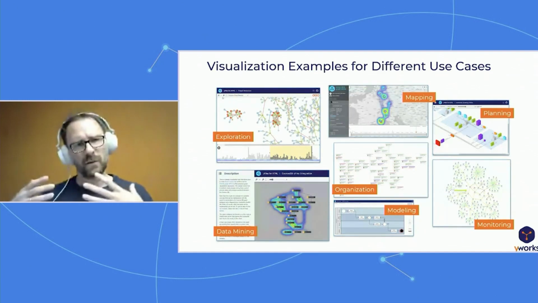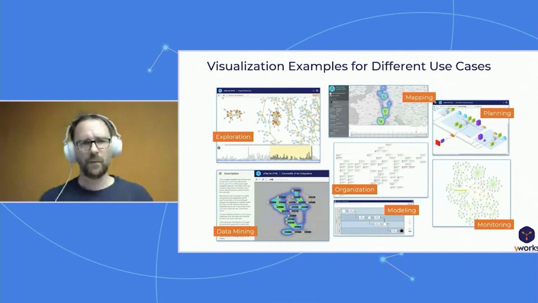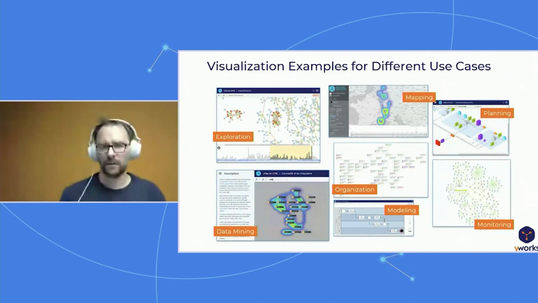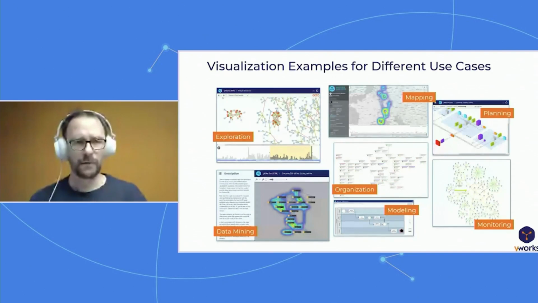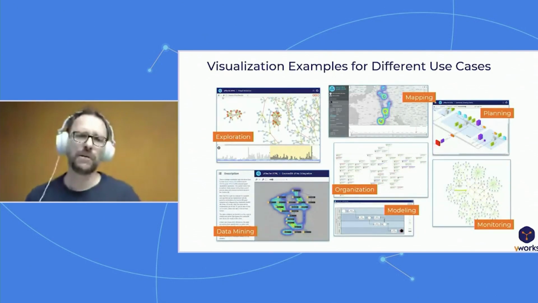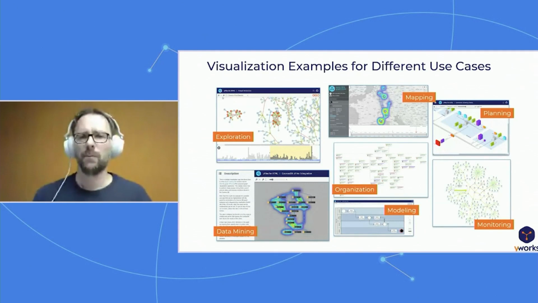So what are people using graph visualization for? They want to do exploration, like for example in fraud detection. They want to do data mining, like in process mining or maybe supply chain visualizations. They want to organize things like in organizational charts, or maybe to analyze and depict relationships between companies or institutions. For mapping, very obvious is disease mapping or maybe crime mapping.